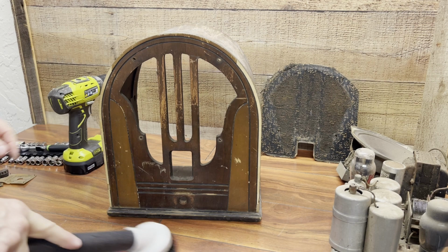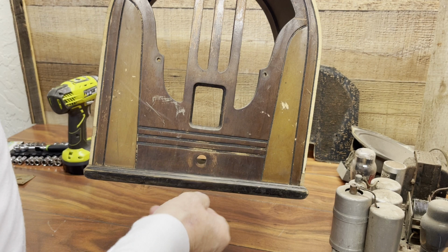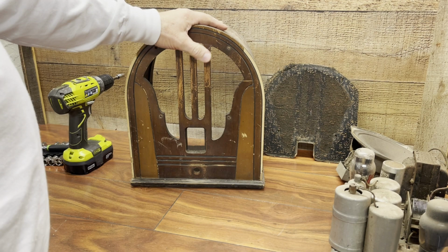Not only is the paint worn from where somebody was, this thing must have really been used. Because the volume knob, look at, even the wood, you can feel it. Even the wood is worn away from people's hands from touching it over all those years. Crazy, right? All right. Next step, I'm going to show you how I mix up my own stripper.